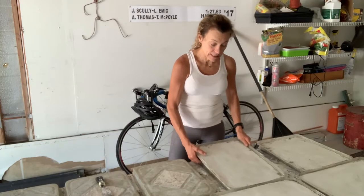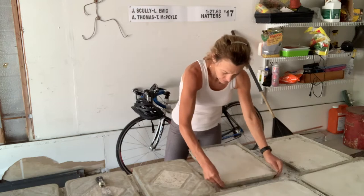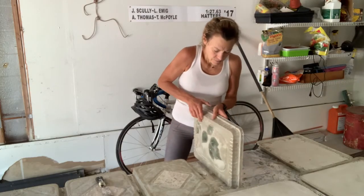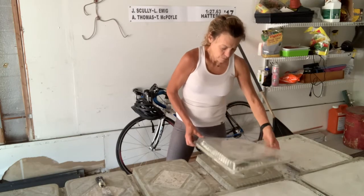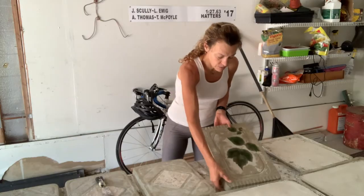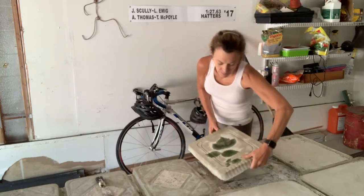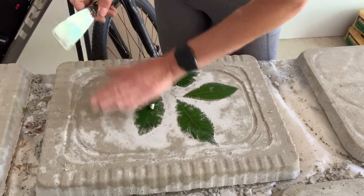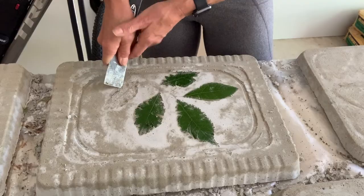For the ones with the leaves, it's a little harder to get them out because you don't want to break the plastic if you want to reuse them. Here's what it looks like with my leaf — the leaves are still in it, so we have to pick the leaves out. When you pick them out, be gentle, but also don't be afraid to scrape a little bit. Sometimes the leaves kind of fold into the cement and get in there pretty deep, so I used a spackling knife to kind of scrape away at it.